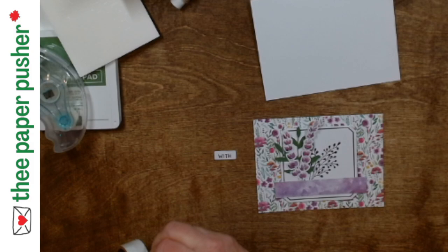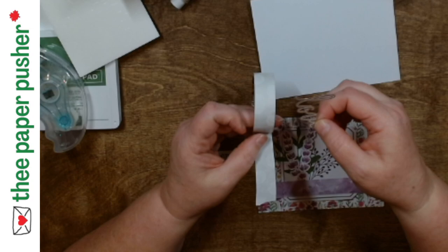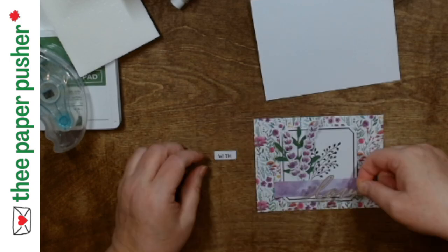So I'm going to use a few spots, like the intersection on the L. Oops, sorry, I guess I'm off screen again, aren't I? So this intersection here where the curl and the O is, and probably this intersection on the E here, where it's a little bit thicker, and it's the perfect size for the glue dots, because you put the glue dot in those spots and it doesn't hang over. I'm going to put love.